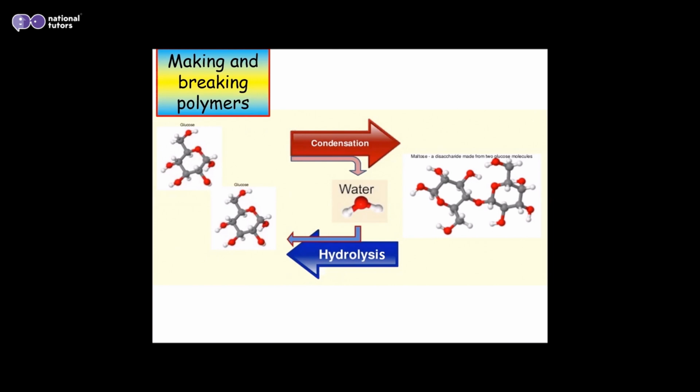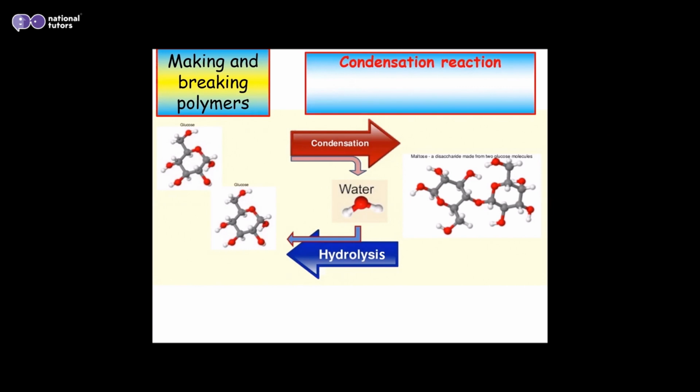We need to know the condensation reaction, which is the joining together of molecules, and it eliminates or gives out a water molecule. So literally, as those two glucose molecules join together there, you'll have a molecule of water leave, because what happens is the oxygen and the two hydrogens are on those two molecules, as we'll see when we look at the structure of glucose later. And as they join together, that water is liberated from the molecule, and the molecule joins together, as you can see in the further picture there.